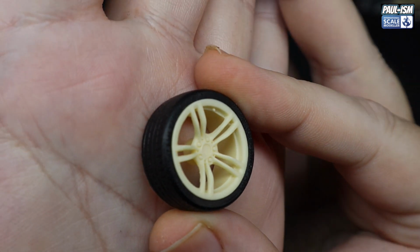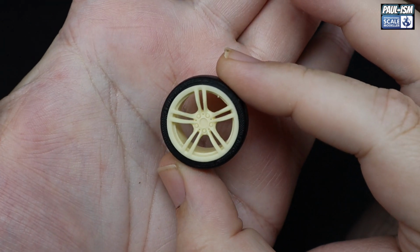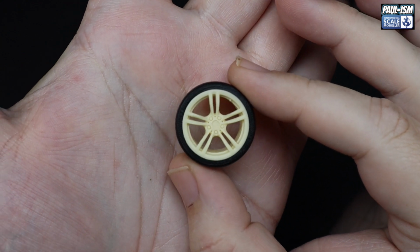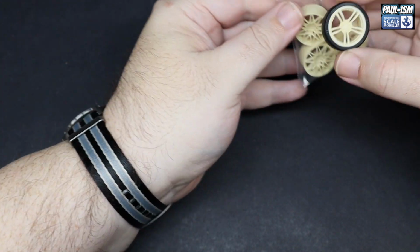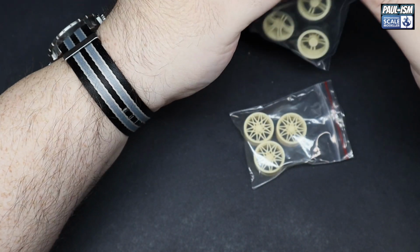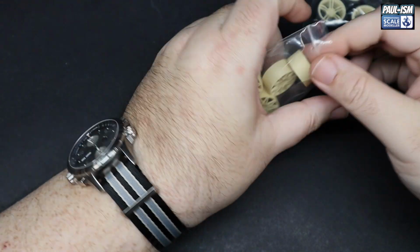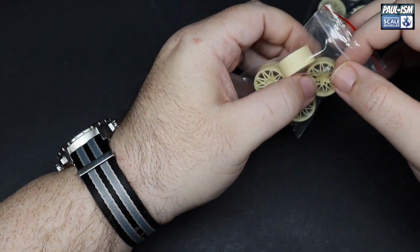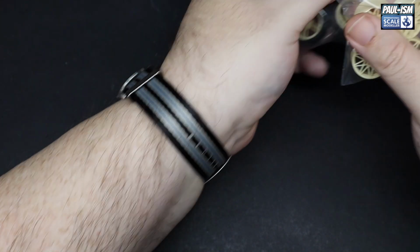They're a very nice kit. I think they deserve these. It's one thing the Alpha Models are missing. So top marks to Kitbox for adding these. It's very, very cool. So that's a nice one to add as well. Both sets of wheels are good. Good that you get both, so you can pick and choose which one you do. For me, it'll be the anniversary one all day long because I prefer the look of it and just love these wheels. I think the wheels are very, very pretty. But yeah, two sets of wheels is always a bonus.